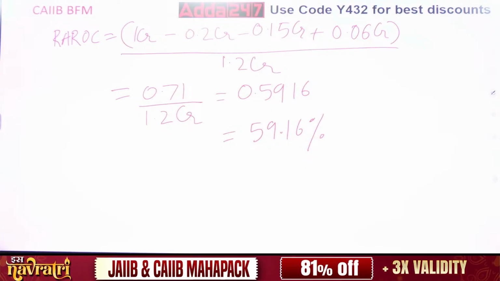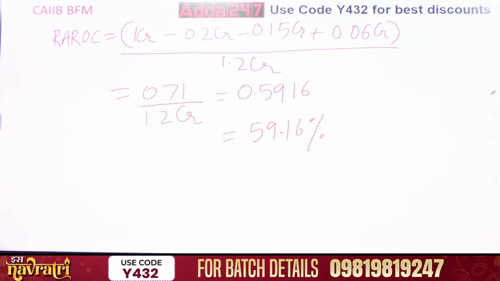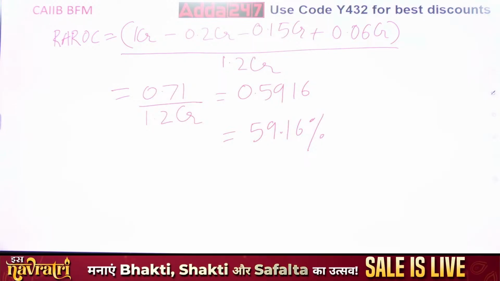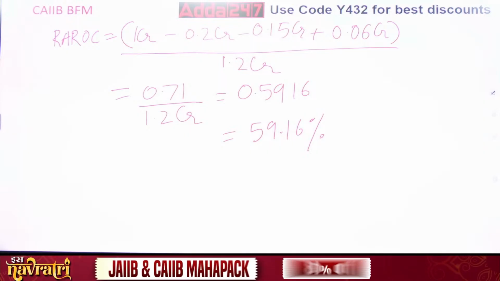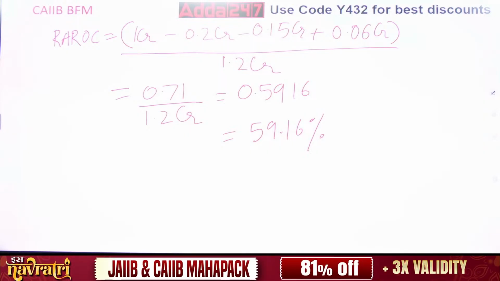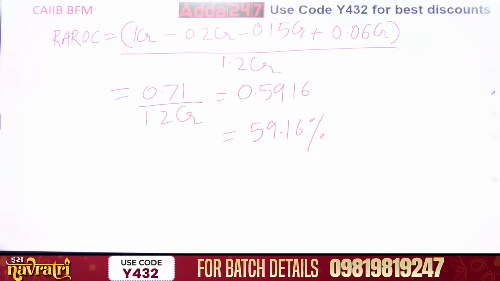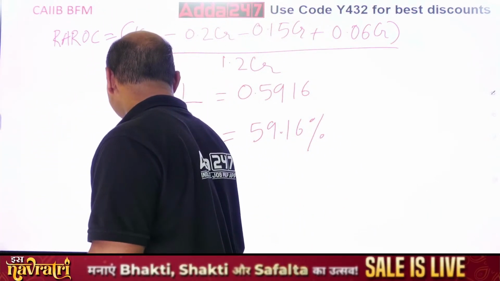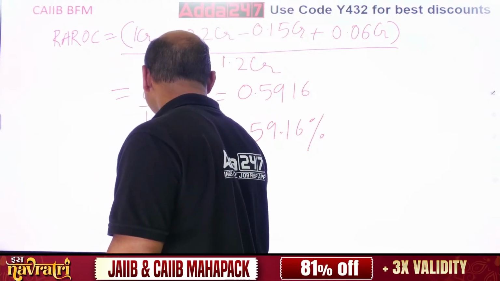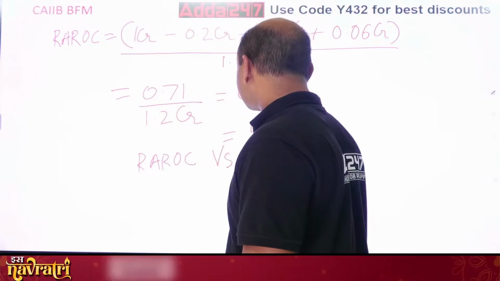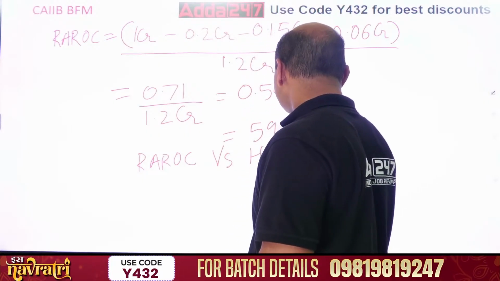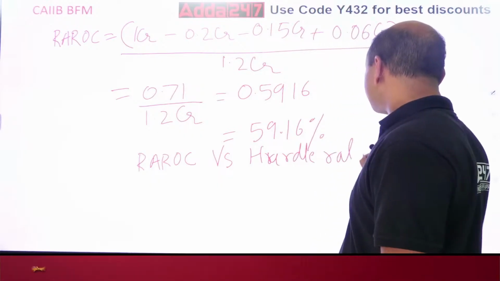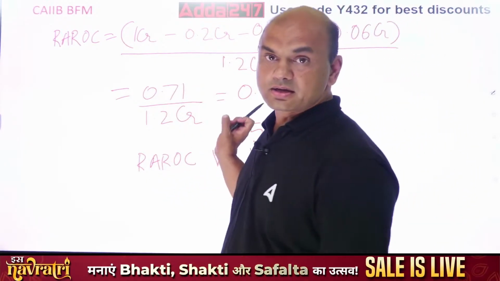Now, what is the meaning of this REROC? What is the use of this REROC? Can anyone tell me? Why did I find this REROC? Who can tell me? Suppose I am getting this REROC, what do I have to do with it? Only problem solving is not important, you need to understand also. So I have to compare this REROC with the hurdle rate. You have to compare this REROC versus the hurdle rate.